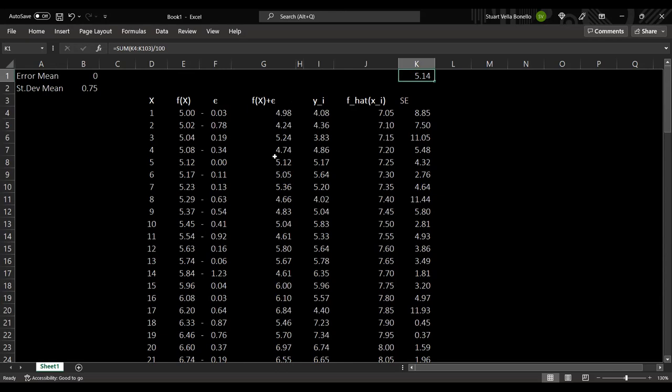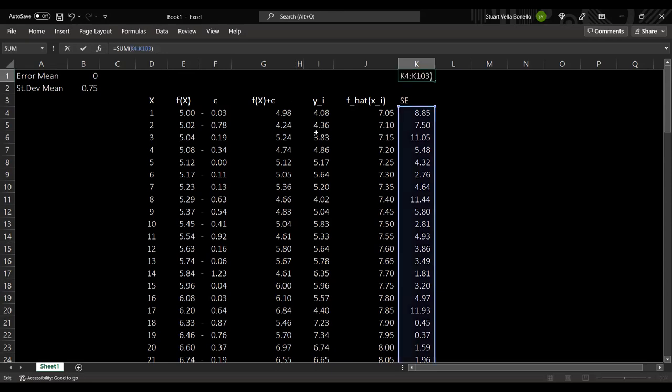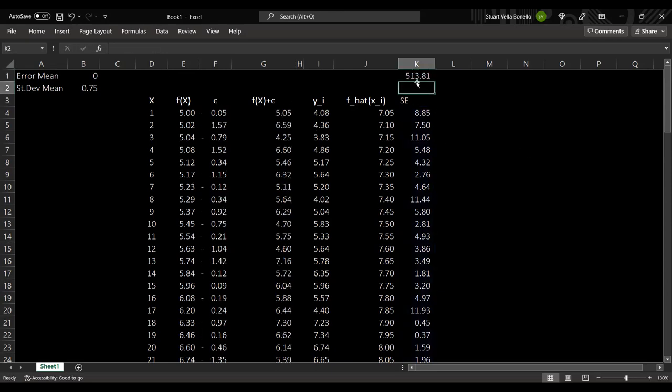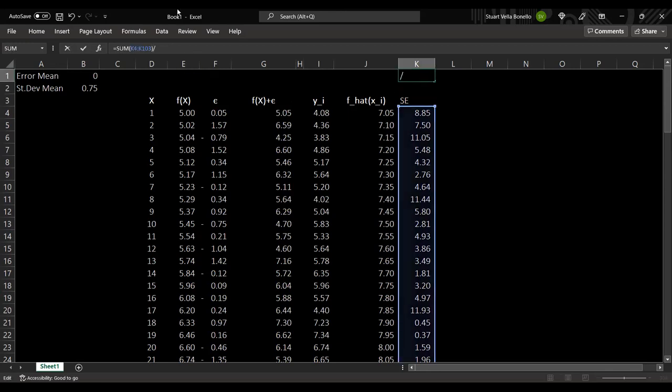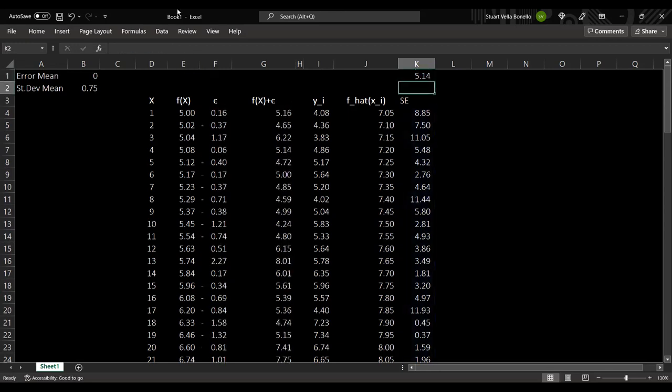Let's keep in mind what this is. What we're saying is that on average, the summation is 513. But on average, if you had to spread it out evenly, uniformly over each observation, then there is a square error of 5.14 arising from each observation.